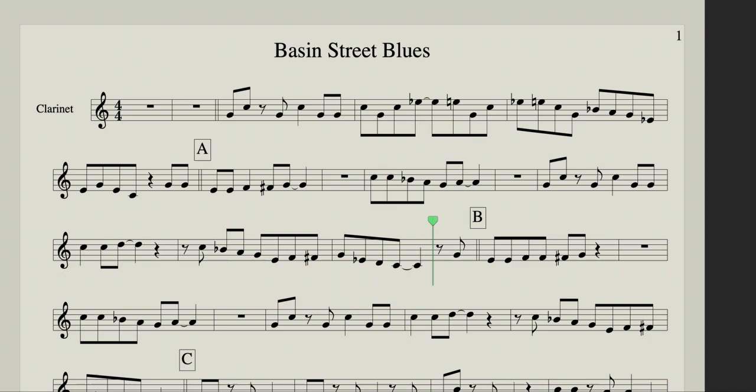Basically, if you find the first bit up to the letter A a bit hard, that's okay. You can just come in on A. It is a Q really, but I thought it sounds great on clarinet, so I thought I'd pop it in. It's quite nice as well to go between that E flat and E. But the A section's not too bad. And then we've got the B flats.